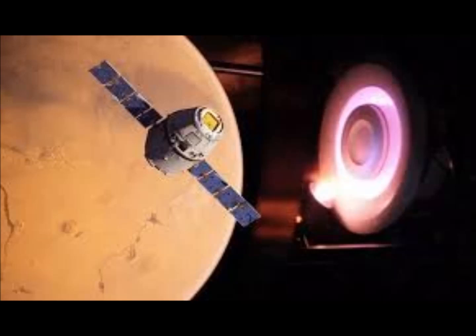On a trip to Mars, this technology could halve the travel time needed to reach the red planet. Even in the most optimal launch from Earth, a spacecraft takes upwards of six months to reach Mars, depending on its orbital position at the time of travel. Dinan said his company is looking to build an even bigger and hotter plasma engine that could potentially hit speeds of 500,000 miles per hour.